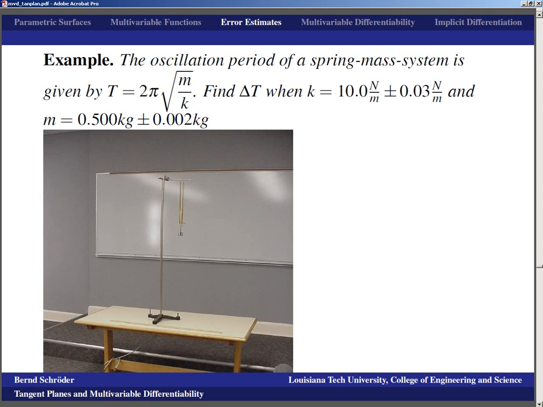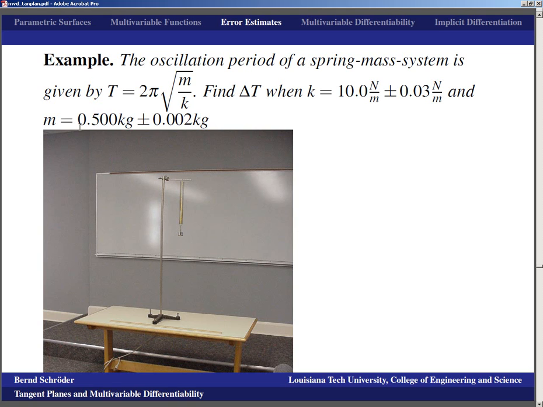A spring mass system is something that you may well have already seen in physics classes. It's a spring to which a mass is attached, and if I remember taking that picture correctly, that might actually be a half kilogram mass. No, I think that's only 200 grams. Okay, well, either way, it's just a visualization.